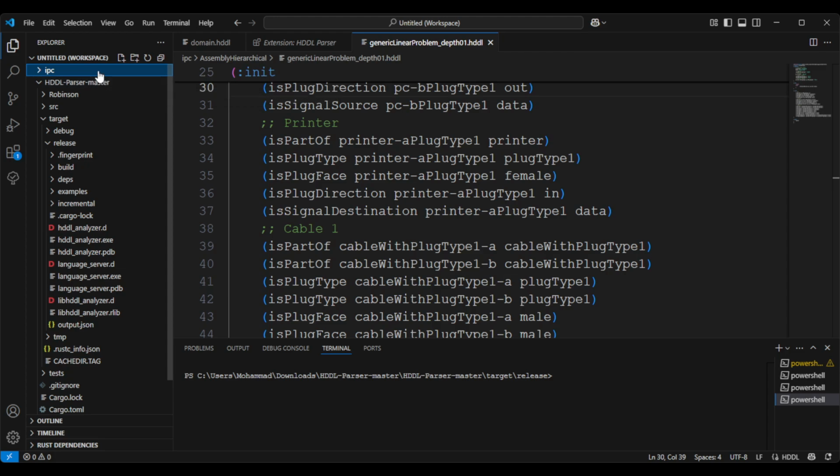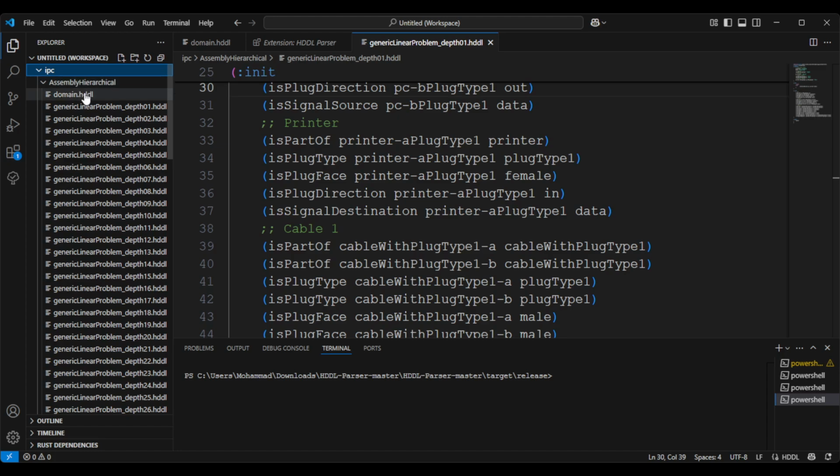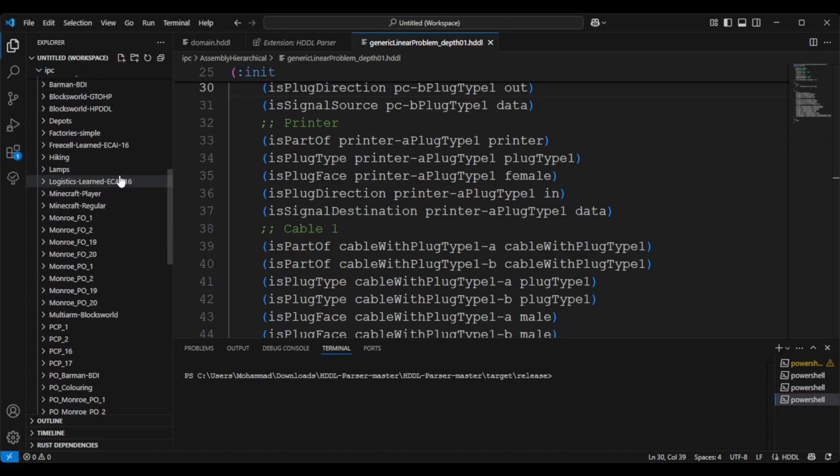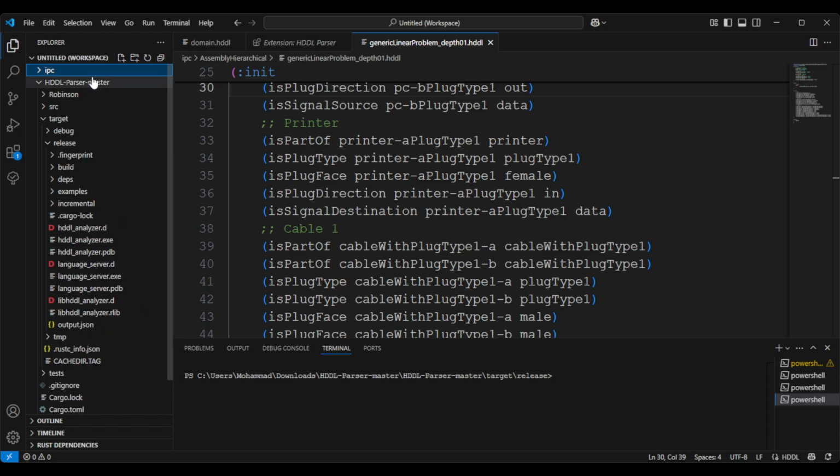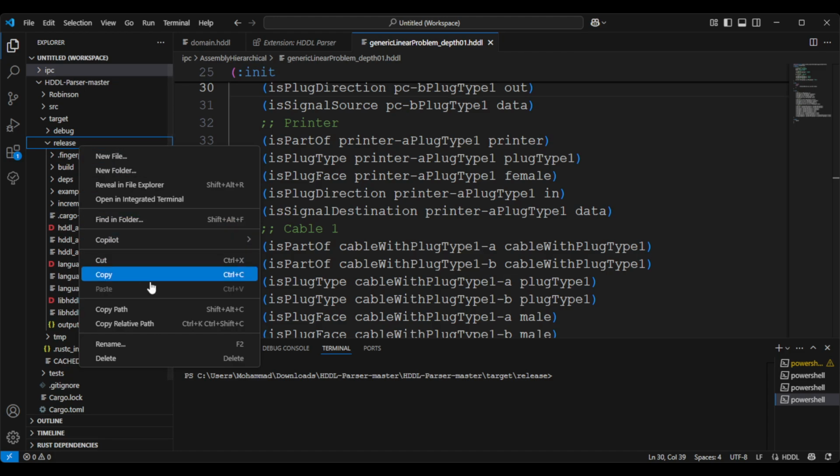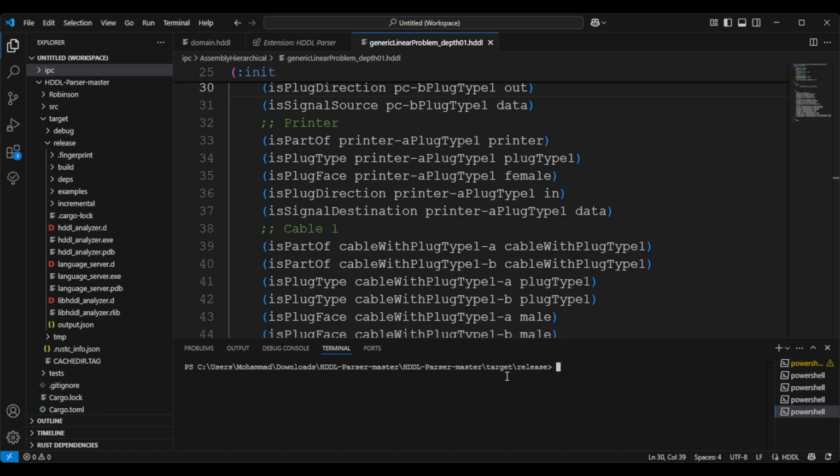But we also have the command line version. So if we copy the path of this file and go to here, and type in HDDL analyzer for the command line tool.